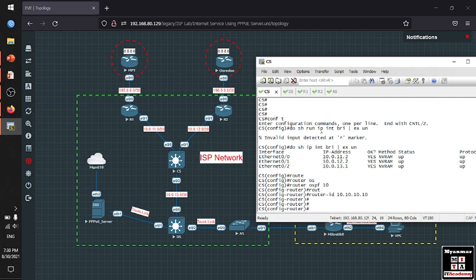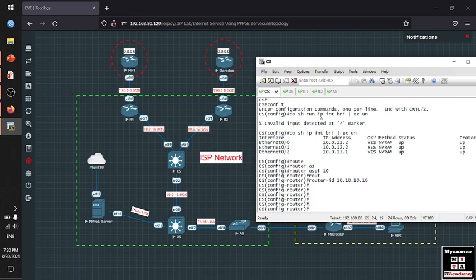For the IP address, we have two options. First is the loopback, and another one is the physical interface. If a loopback is included, OSPF automatically chooses the highest IP address from the loopback addresses. If no loopback address is included, OSPF chooses the router ID from the physical interfaces. In this process, I set the router ID manually to 10.10.10.10. Okay.